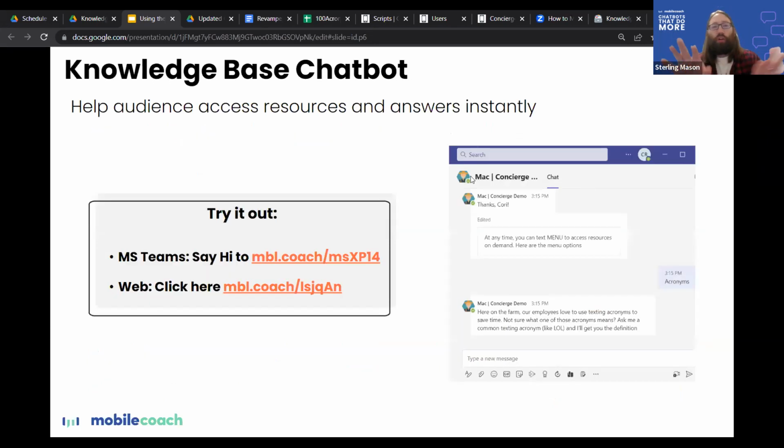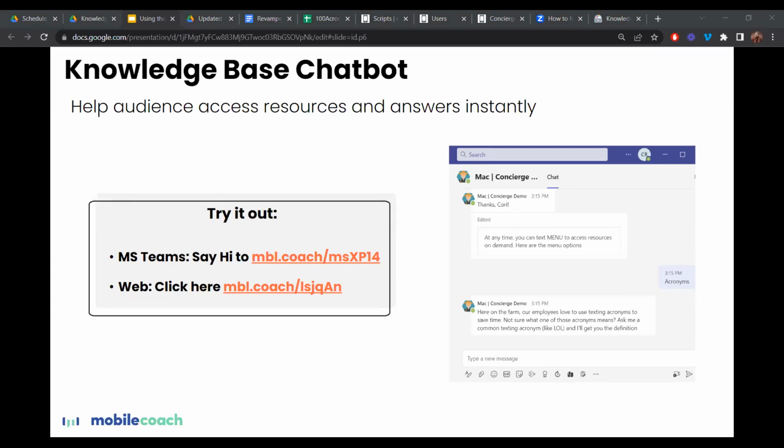With that said, we're going to park on this slide for just a little bit, but before we dive into our example, if there are any questions so far about what is a knowledge base, if you have something at your organization you use and wonder, is this a knowledge base? Does this count? Feel free to chime in the chat or in the Q&A. And Corey's monitoring, playing host for us. So Corey, if anything pops up, just chime in and let me know.